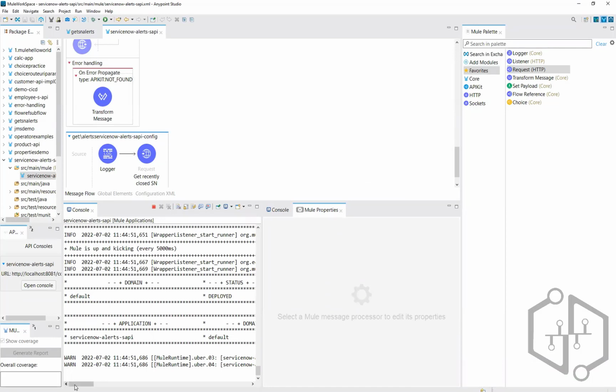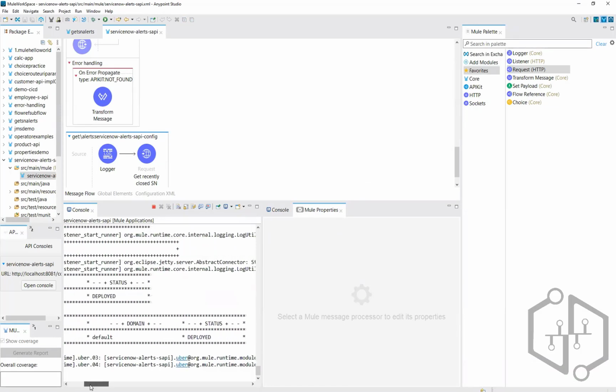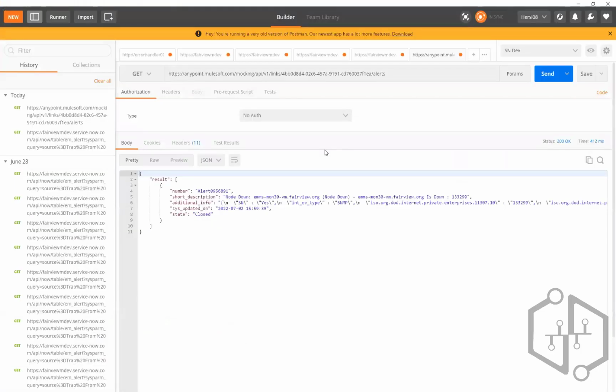I think it's deployed. Yeah. Okay. Open your Postman and test for a while, and we will see the next session.